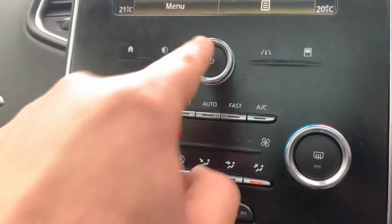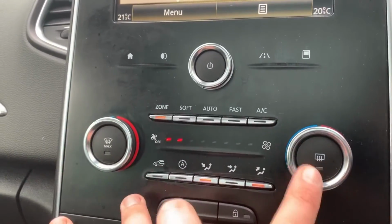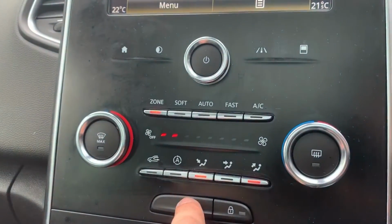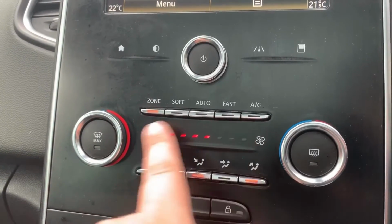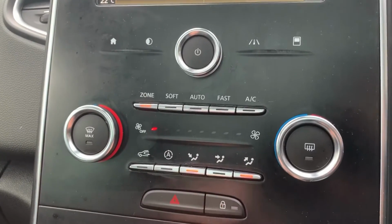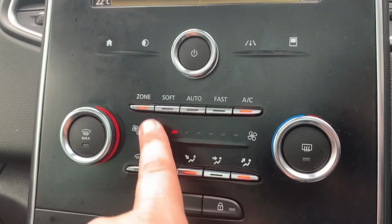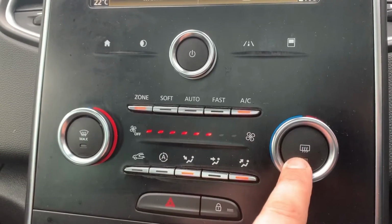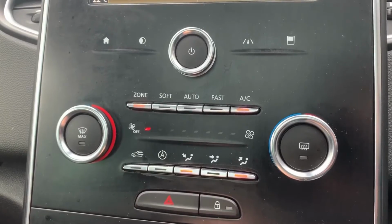Beneath that, we have the main volume for the stereo just there. And then at the bottom of that, you can see dual zone climate control, so you can adjust the passenger and driver temperatures. You can increase and decrease the fan speed. It's just like a touch panel basically. You can see that it will increase and decrease as I do that. When you're happy with those settings, that button will turn the air conditioning on and of course off again. Or you can hit auto and the car will then take control to maintain the temperature you've asked for by taking full control of the fan speed. You can override that at any time you wish to.